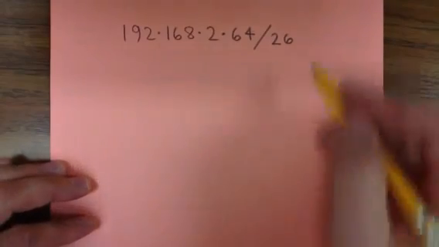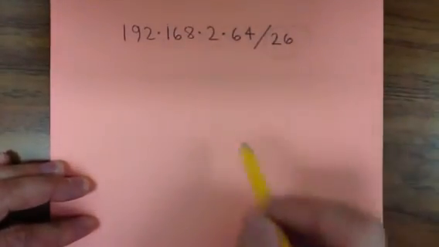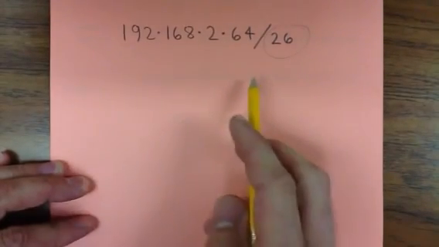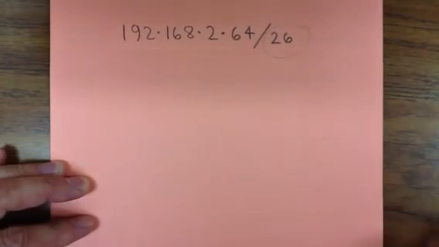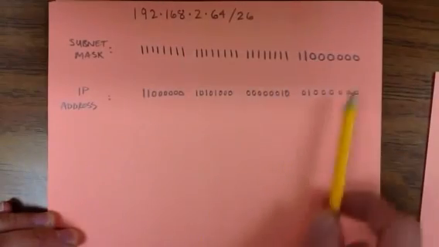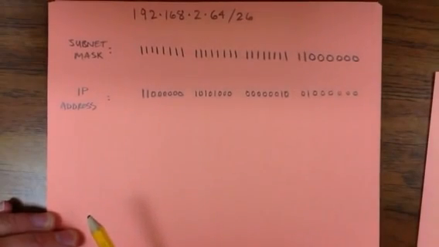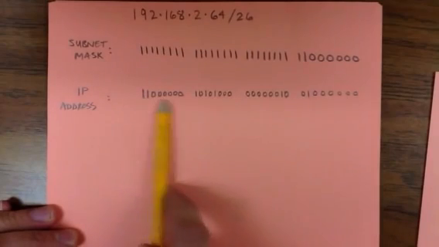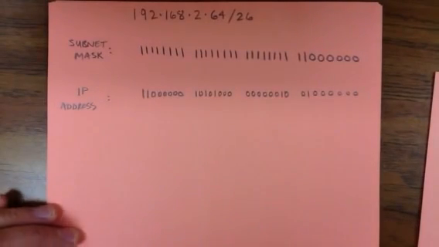So first thing you want to do is, what's that? Well, that's 26. The subnet mask for this subnet is going to be 26 ones followed by filling up with the rest zeros. So here's what I mean. I've got this IP address of /26, so the subnet mask is 26 ones and then the rest are zeros. So that's what that is right there. And to find out information about the subnet, you write the IP address beneath it in binary, and then you can learn all kinds of things about it.